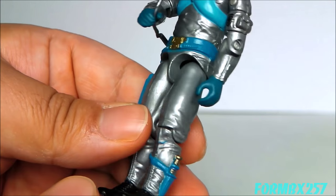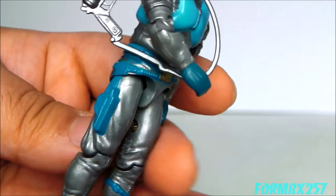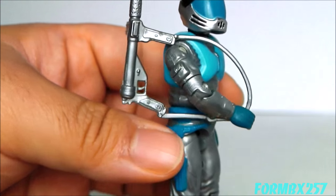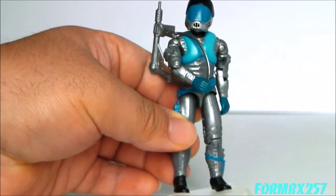Another very interesting thing is the little pops of gold on him, like the belt buckle and on his knife. But one thing that's interesting is that he has a holster, but with clearly no gun in it. He seems to be missing a pistol, but has added a submachine gun to his arsenal instead.